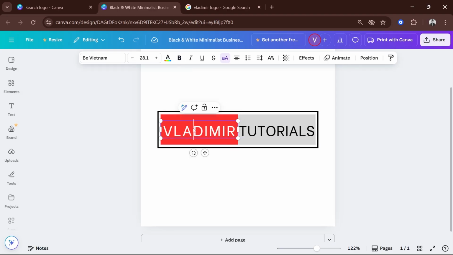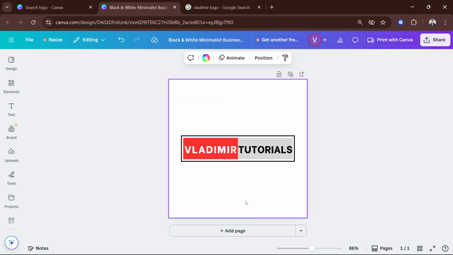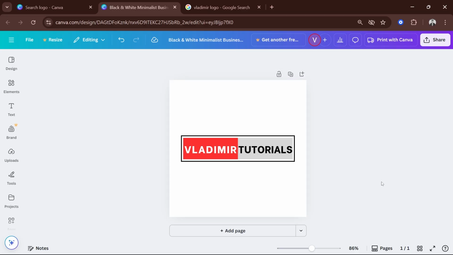Let's try to make this less bold and this one. All right, let's do both bold. All right, there you go. Yep. So there you go. I think that logo is going to be really good. It's very simple, but at the same time, very attractive.